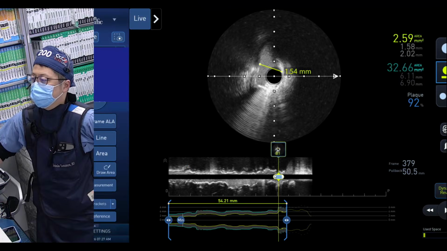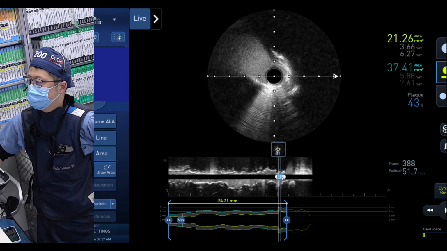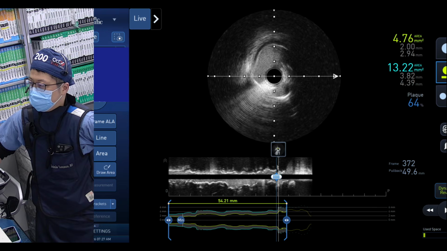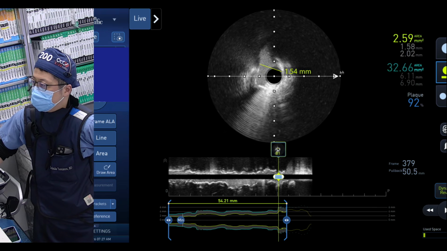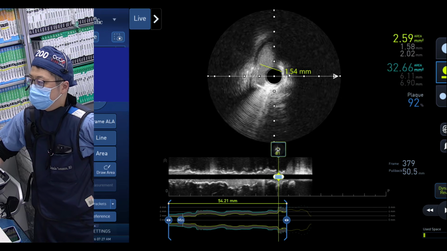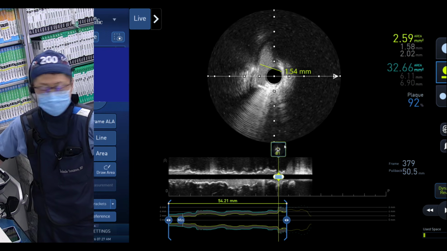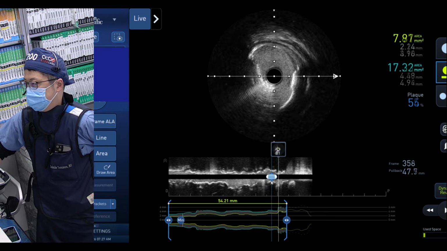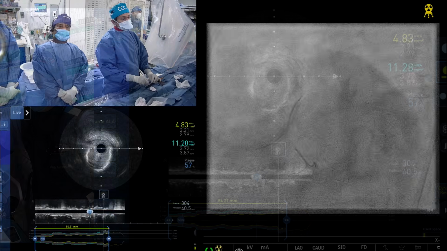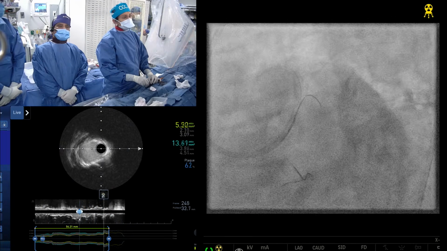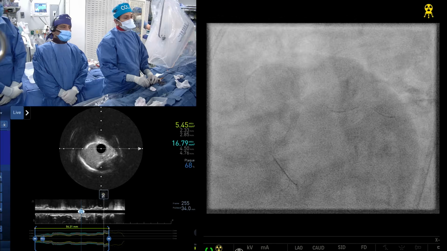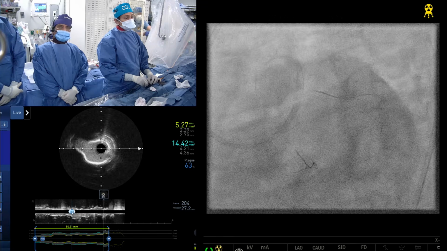So now, if we need something, we have to decide: do we do IVL or do we do the cutting balloon? The ostial LAD is still very tight, and the MLD is still 1.5. But have we caused any crack? Have we caused cuts or cracks in the plaque? Not a clear crack. Maybe this is the natural feature of the native calcium, and it is still very tight.